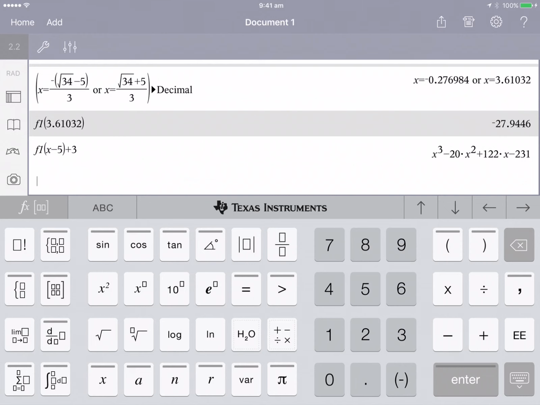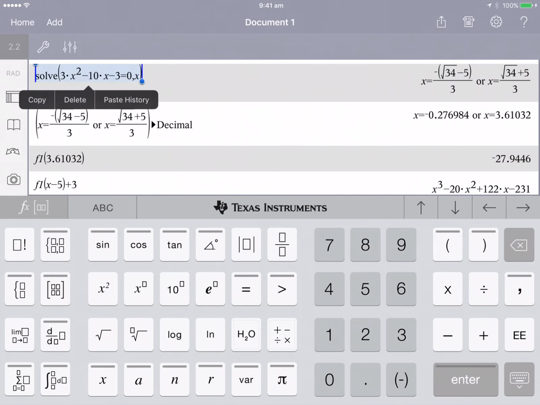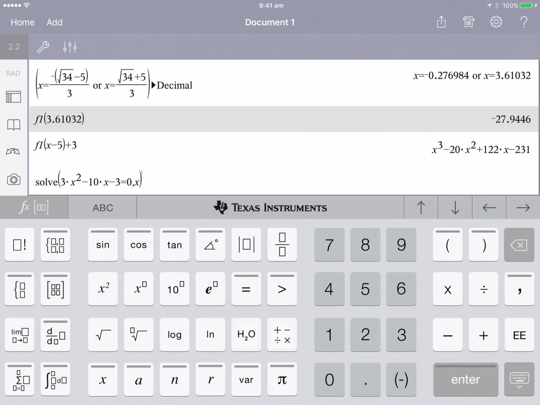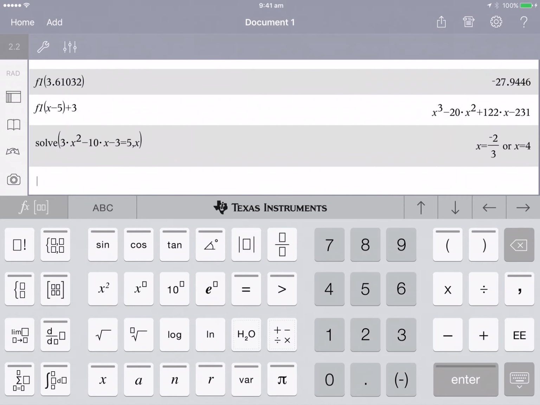So you find it. Part C, by using the calculator, determine the two coordinate points, x, y, where the function has a gradient of 5. So I'm actually just going to go back up here, copy that down. This time I just put 5 rather than 0 because the gradient's 5. Push enter, and that's my two values.